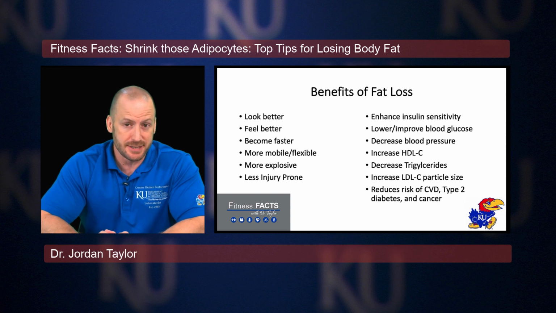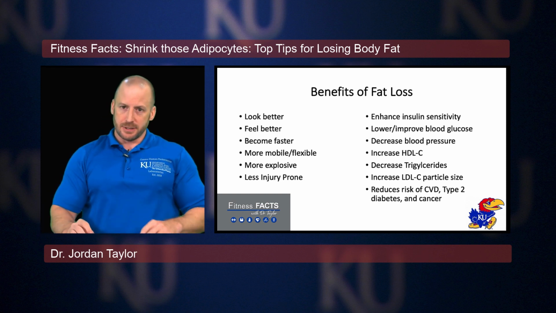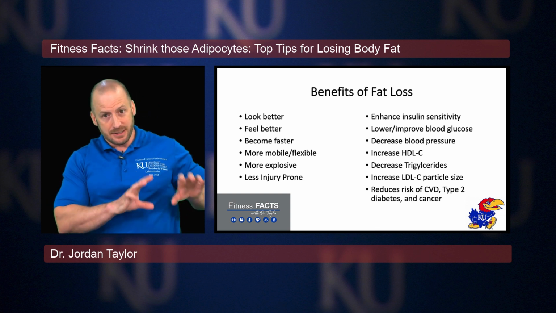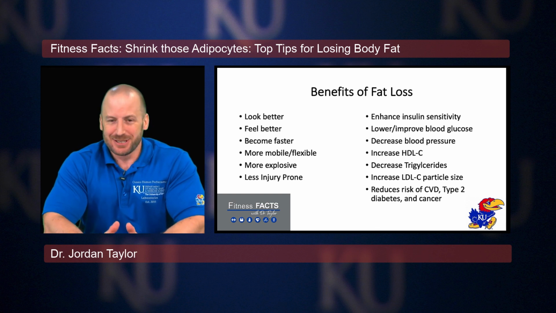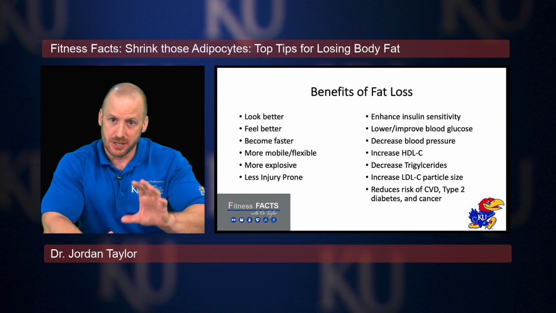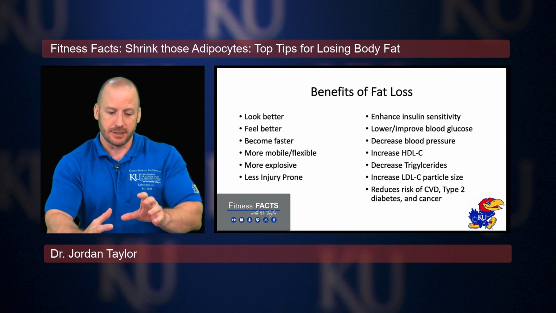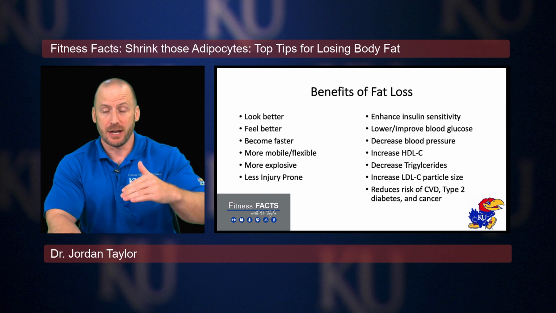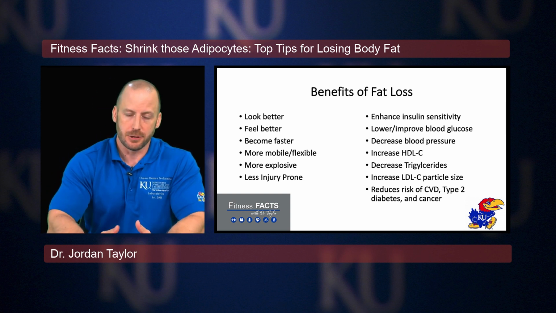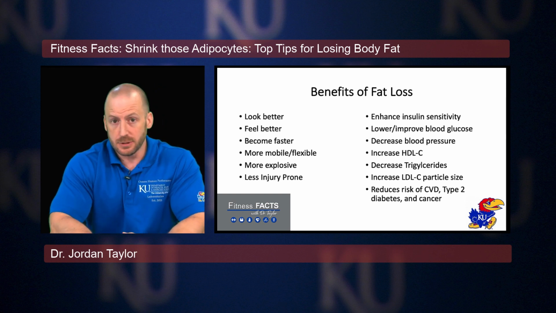If your cells are resistant to insulin, which is what you see in type 2 diabetes, the skeletal muscle cells, the fat cell, the liver, they don't listen to insulin. Sometimes like when my daughter doesn't want to listen to me. If those cells aren't listening to insulin, insulin's trying to shove nutrients into the cell, especially glucose, sugar. Well, if the cells are resistant to the hormone insulin, that means glucose stays in the bloodstream and it starts to elevate. And if your blood glucose, your blood sugar rises and it stays high, well, you may end up being eventually diagnosed with type 2 diabetes.